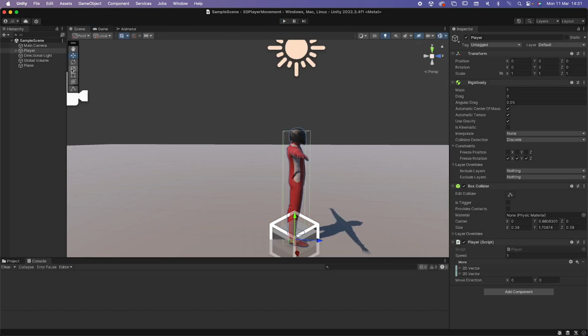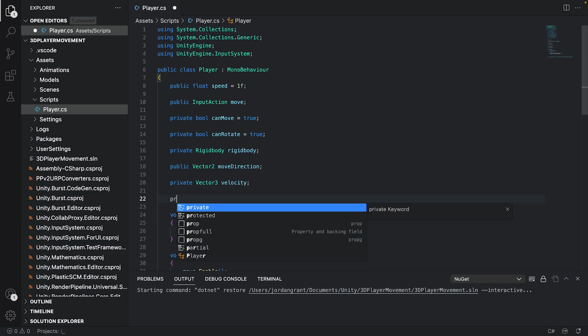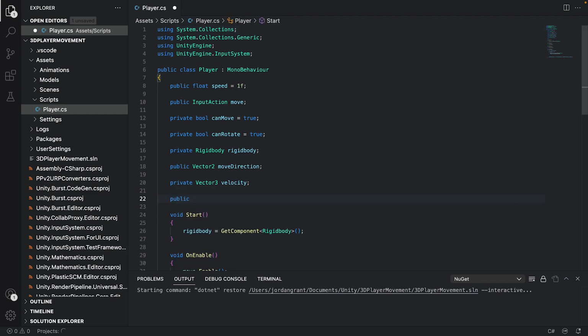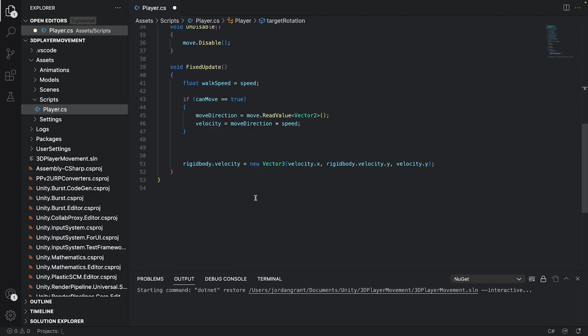So what we want to do is open up the player script. I'm going to add a public Transform, and this will be targetRotation. And this will actually be very useful.